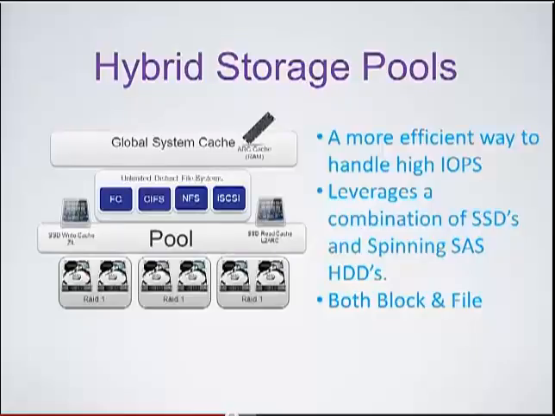Also, you're able to offer both block and file and present that to a client from this same, singular set of disks. So at the same time, you can be offering CIFS and NFS to the same set of disks, and you can offer a portion of that disk in block as iSCSI or fiber channel. So that's really cool and gives you a lot of flexibility both now and later as things change or you need to accommodate specific applications. So in VDI, a lot of times you're just going to stick with NFS or iSCSI, and predominantly we've seen a lot of NFS applications in the VDI environment.